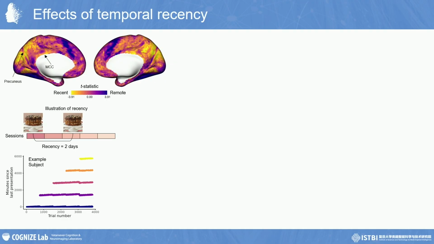Interestingly, another way we think something can be more salient in our experiment is if something has been presented more recently. So for each old stimulus, we basically calculate in minutes the time between each presentation, like between the second and the third, for instance. And that can vary in the order of minutes, like it can be presented in the same run, but the difference can also be on the order of days, essentially.